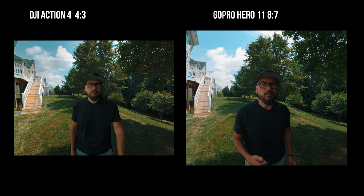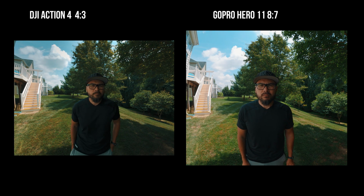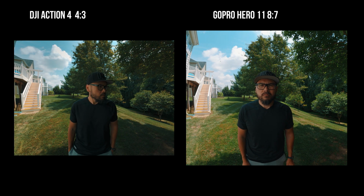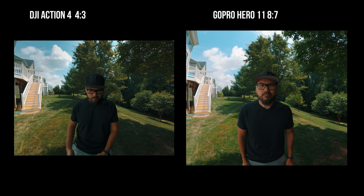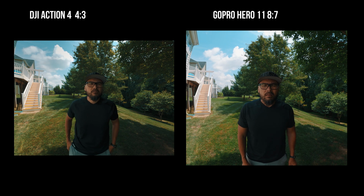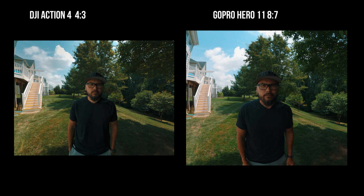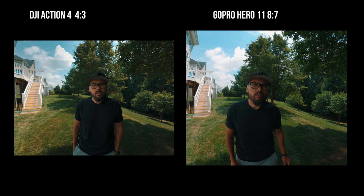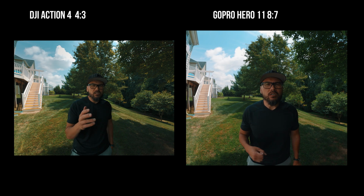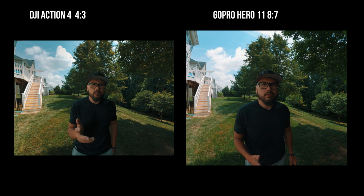On top of that, the super wide on the Action 4 is not as distorted. So if you look at the two images, you'll see that there's a lot more distortion in the GoPro Hero 11 footage versus the DJI Action 4. And to be honest, the extra vertical image that you get from the 8:7 sensor of the GoPro Hero 11 is not that huge of a difference. You get a little bit more at the top and bottom, but not by much.